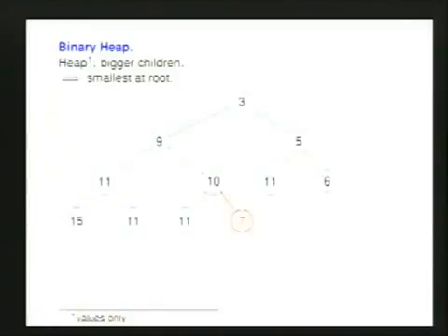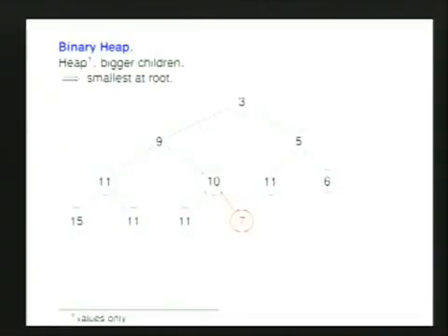So this is a heap. The heap property is basically a tree, and in this case, it's a binary tree, so each node has two children. And the heap property is that each of the children are bigger than the parent, or the parent has a better value. So 3 is smaller than 9 and 5, 5 is smaller than 11 and 6, 10 is smaller than 11 and 7, 11 is smaller or tied with 11 and 15, and 9, right? So at every node, you can check this condition. You just check their children, and you see if they're both at least as big. Does that make sense?